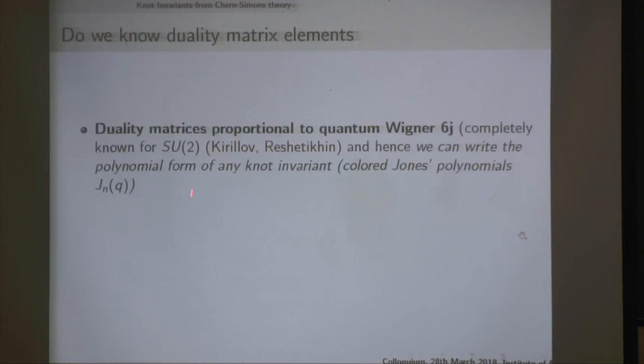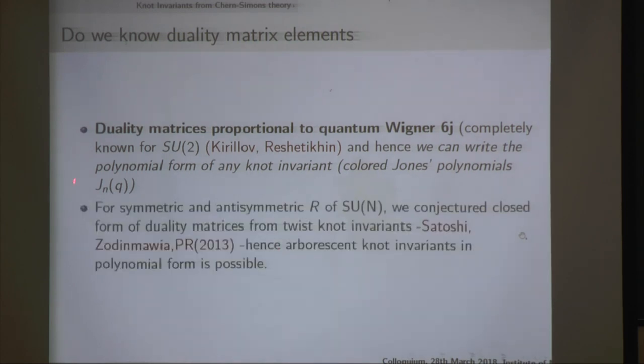What is known is that Kirillov-Reshetikhin has given us a way of writing the 6j symbols for SU(2) for arbitrary Racah matrices. Both arborescent and non-arborescent can be worked out. In fact, he had worked out the complete solution for SU(2) for any n-punctured boundary directly, because this closed form expression is available. Unfortunately or fortunately, we were looking at studying a different class of knots called twist knot invariants.